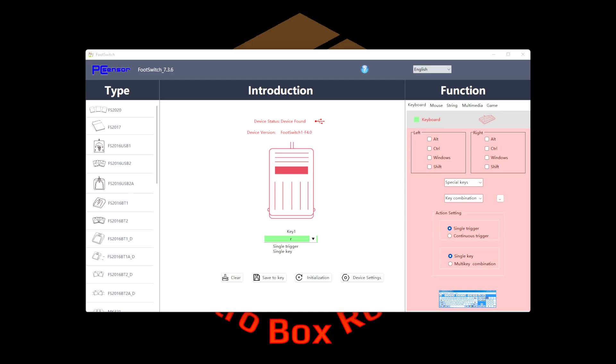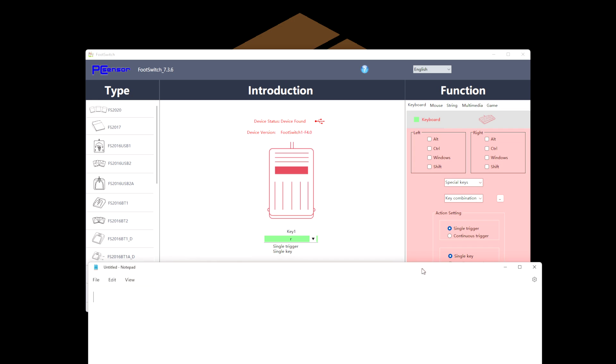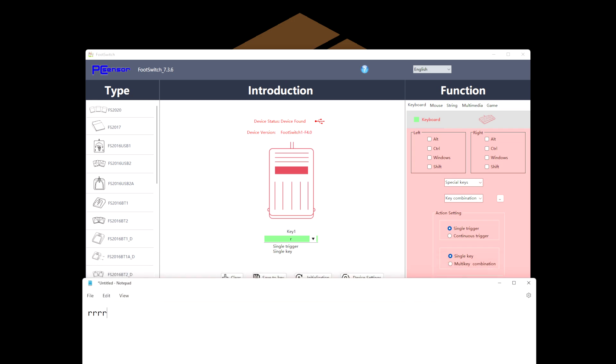Just to give you an idea — I'm sure you can hear me pressing the pedal. As you can see I can press it and there's no repeat, or I can keep doing it. Don't worry about that clicking sound — when it's on the carpet or on the floor it's nowhere near as loud, because obviously my hand isn't stopping the vibration of all the cheap plastic. On the carpet it quietens all that down an awful lot.